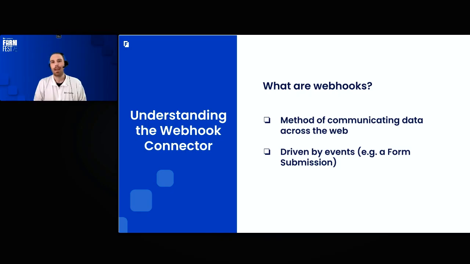At a high level, and to start off, it's critical to understand what webhooks are if we're going to use the webhook connector. And the way I like to always describe it is webhooks are really just a way that you can send data to and from locations on the internet. If a URL is an address on the web to host a web page, think of a webhook as a URL designed for sending data or receiving data. And this is usually going to be driven by events. In the case of Form Assembly, you can probably guess it's usually going to be a form submission, but you'll see all types of events kicking off webhooks. And if you've utilized platforms like Zapier or even worked with a ton of different AI tools today that operate with webhooks, you're probably familiar with the different types of interactions that can kick off and drive webhook events.